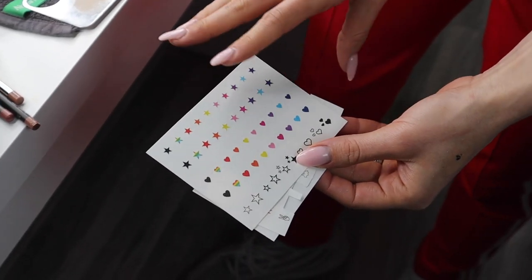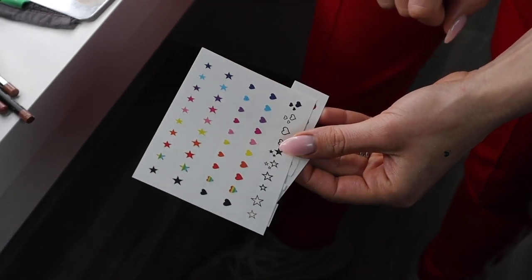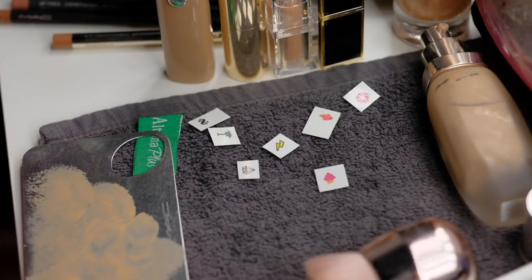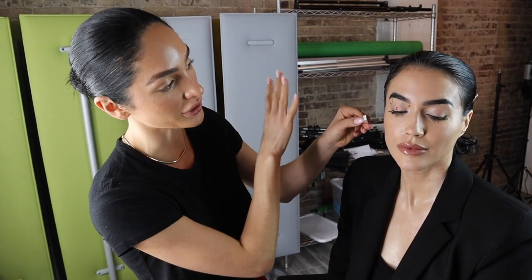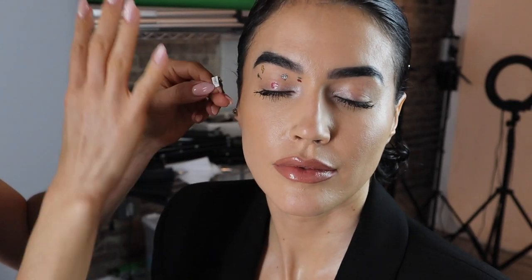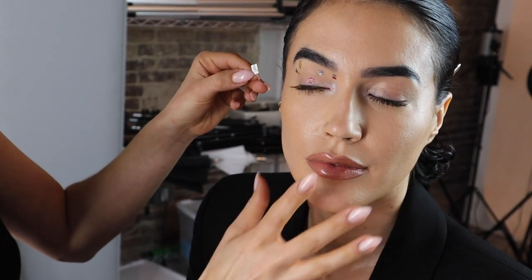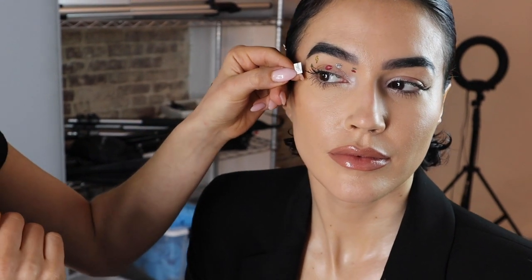This is what the package looks like — you can just go in and cut out your favorite designs and styles. I'm loving these because they're super fun, and we've already cut out a few to put on the eyes. I'm pretty much done with this eye. I finished the first eye and I'm loving the way it looks. I want one of them to be a little separated and I'm going to throw a gloss on top just to make the look cohesive with the glossy skin, glossy chest, glossy lip. I'm thinking we need to add maybe just one more.